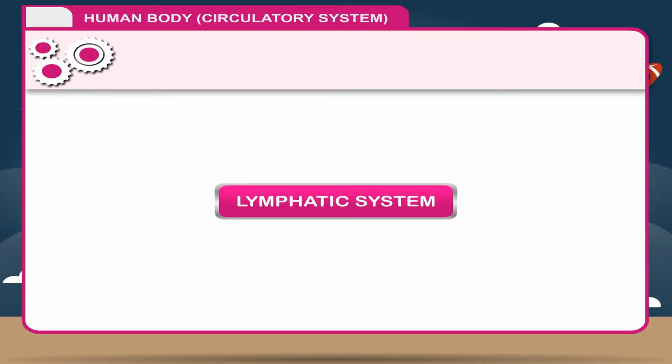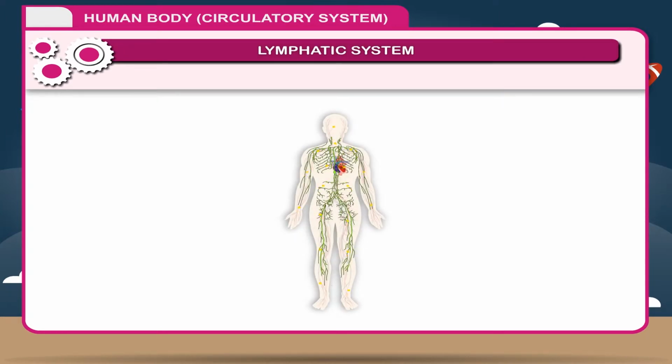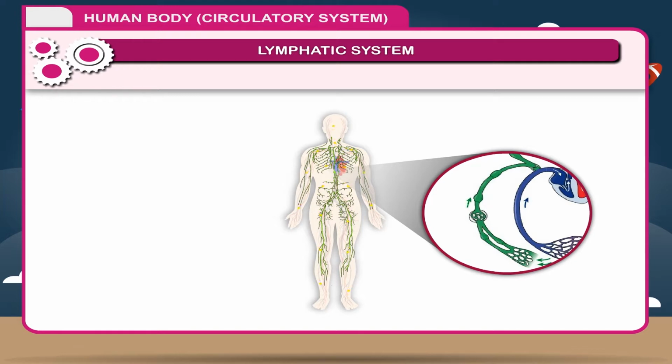Lymphatic system. The fluid that leaks out through the thin-walled capillaries is called lymph, which is conducted through special type of vessels called lymphatic vessels. The lymphatic system is an extensive and interconnected system of vessels, spaces and nodes in the body which circulate lymph, a fluid made from proteins and other fluids.